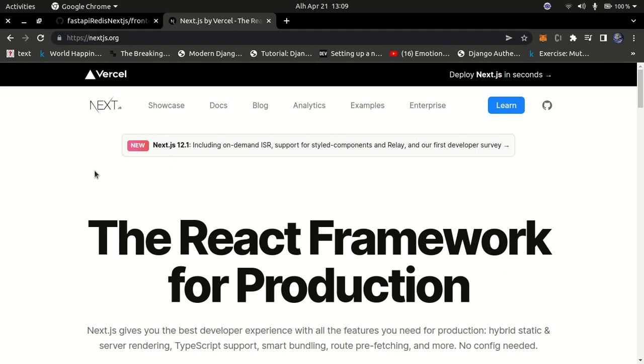So in today's tutorial we are going to go over and complete our full stack series using FastAPI, Redis and Nextjs. So in this tutorial we are going to go ahead and create the front end. In the last tutorial we created the back end. We are able to make requests to the API, and the API was able to make responses and stuff like that, and all the information was stored in the cloud using Redis Cloud. So in this tutorial we are going to go ahead and create the front end application. The front end is basically what the user is going to see, right?